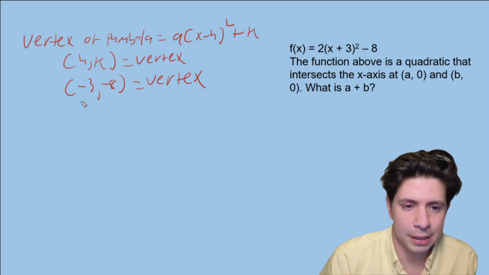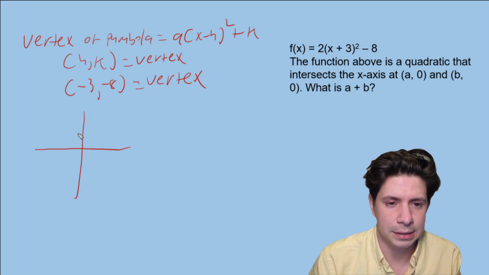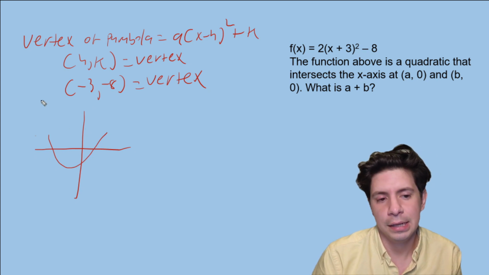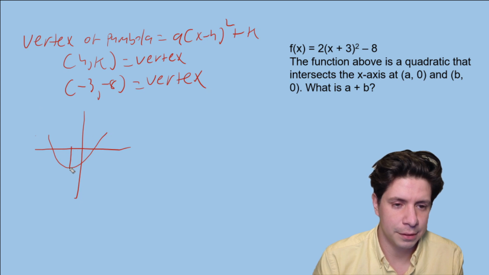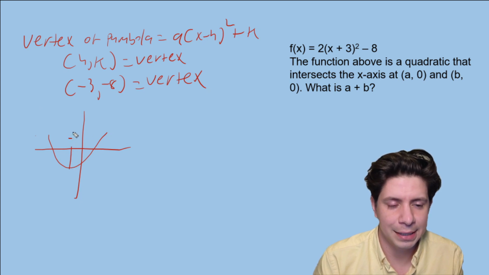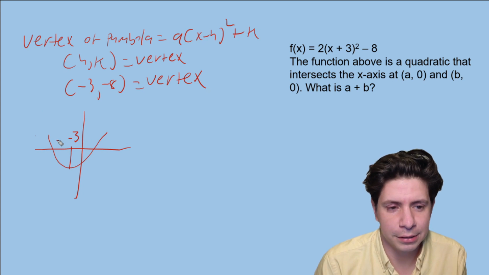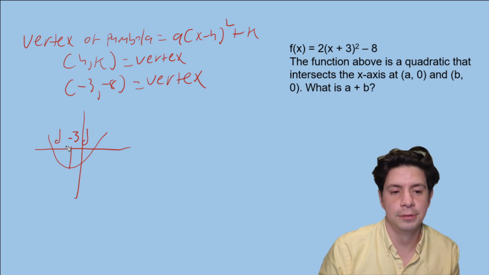So it's going to be like this. Let's imagine we have it, and it is like this, right? (-3, -8), boom. I have no idea if it's positive or negative on one side. I mean, this would be negative, this might be positive or negative, and then we have this here. So this is going to be -3. Let's call the distance from there to here d. Let's call the distance from there to here d, because they have to be symmetrical.